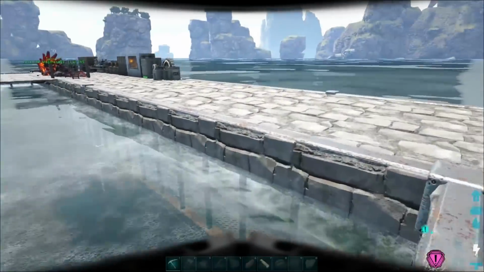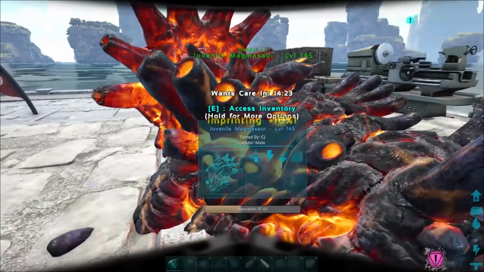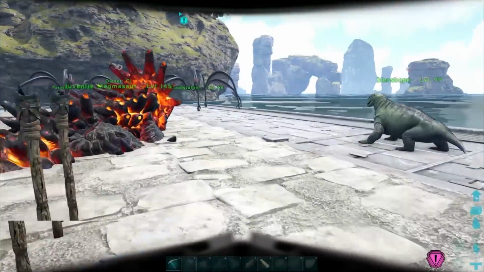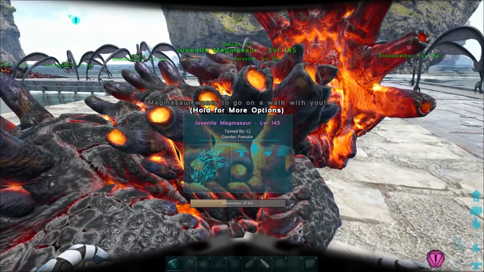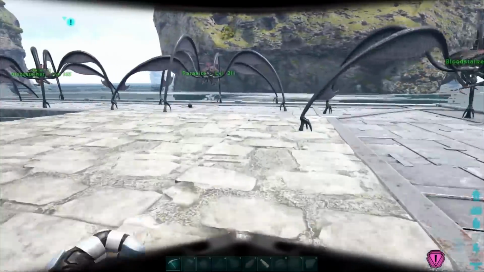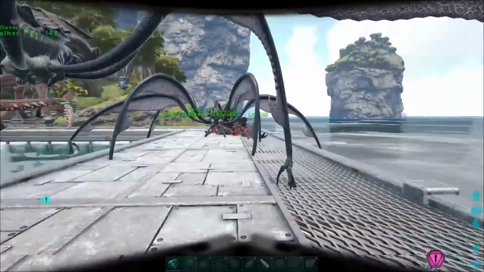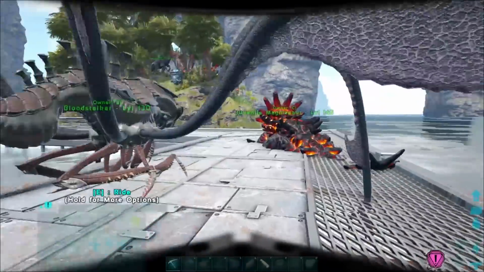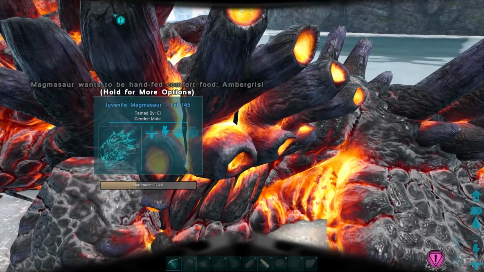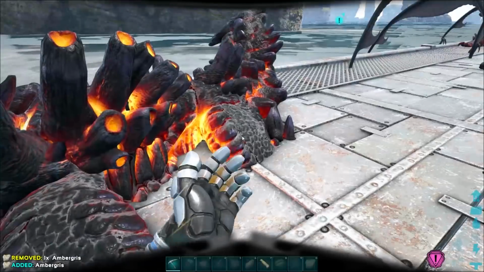All right, cool. So, let's imprint on our Magmasaurus. Hopefully, they have enough food. I don't think they're going to need more food to raise. I think they'll be all right. You're done. What about you? Do you really want to go on a walk? Oh, I guess we'll do it. Come on. Just gonna get through all these bloody Bloodstalkers. There we go, done. You want ambergris? Done. Alright, cool. So another 10% imprinting.